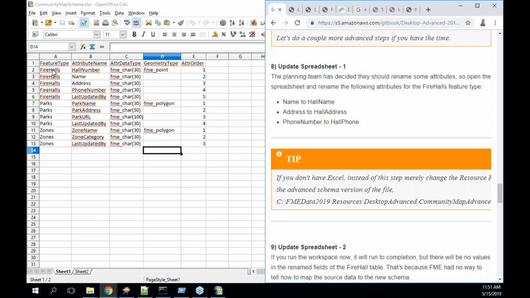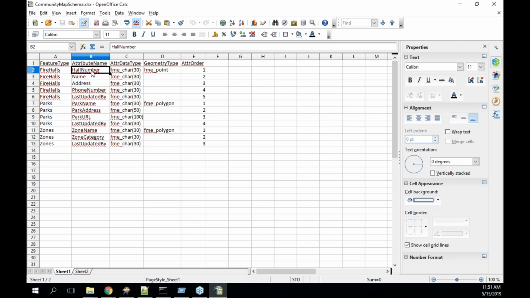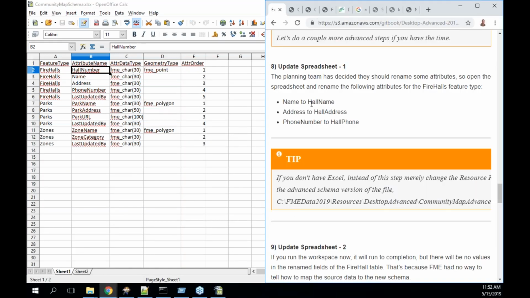So we'd have to have some other additional lookup. It is doable, but non-trivial. Changing the attribute names, that is a little bit easier. We'll have to also edit some stuff in the workspace to make sure that that actually works properly, because right now it's looking for hall number. If I change that to something else, there are additional steps required.